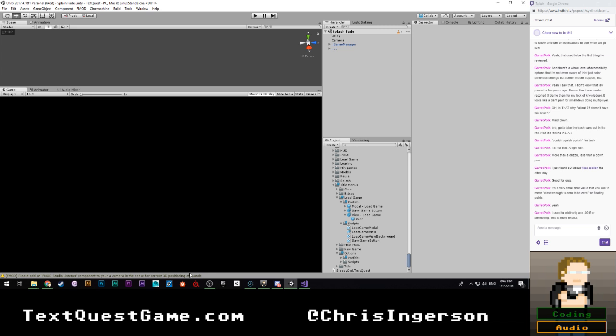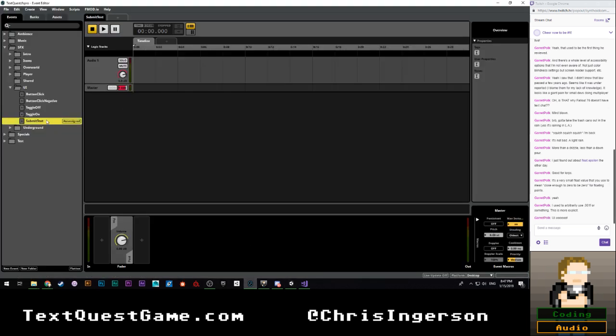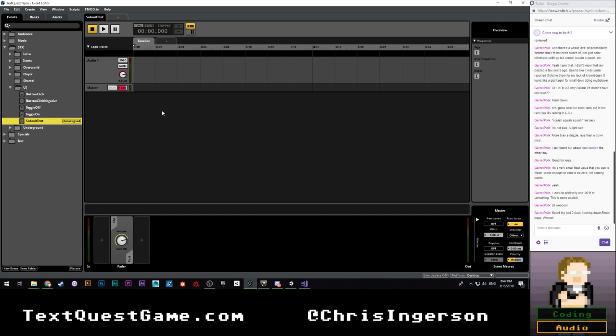So the only thing that I really think I need to add is a submit text sound to give you a unique sound whenever you hit the enter button to submit text, just because that, again, would be a nice little tactile feedback thing. Well, it's not tactile because you're not actually touching it, but it is a nice audio feedback mechanism just to let you know that you've submitted something. So that'll be something that I work on next. And hopefully I will have that implemented by Thursday.